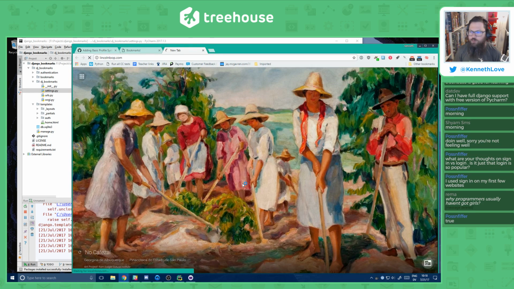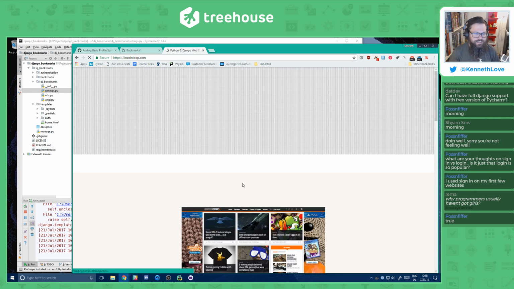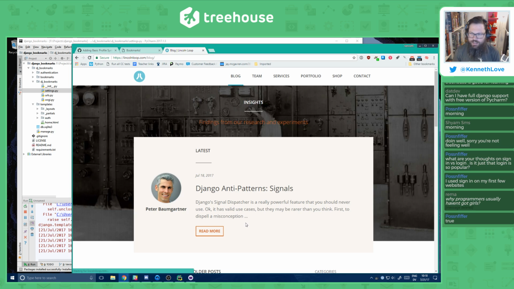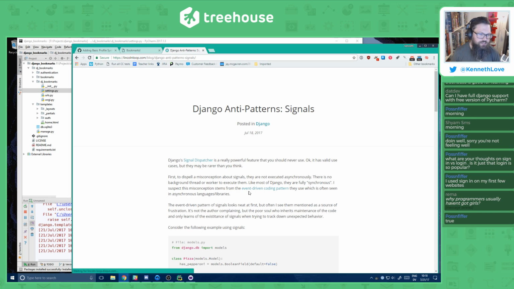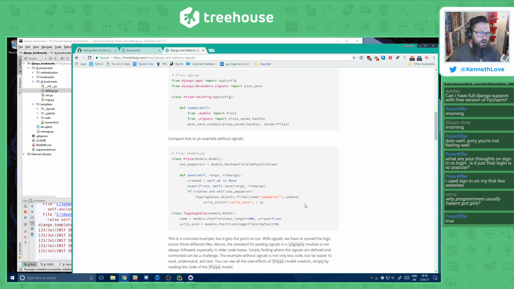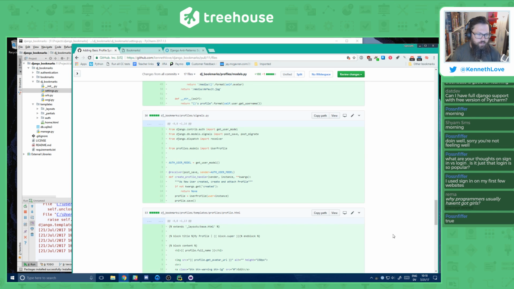I gotta remember which Lincoln it is. It's not Lincoln like the band. It's Lincoln like the president. About signals being an anti-pattern. And I read through this. I'm not certain I agree with their output, but I also don't disagree with it. They are right. I just don't know if I would go so far as to say that's 100% a thing to avoid every time. So take that as you will.